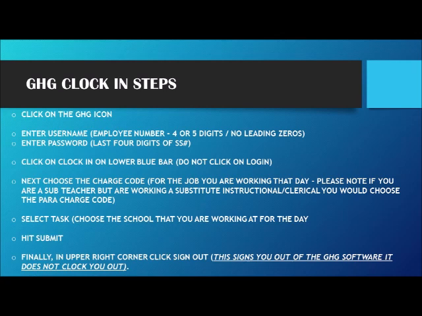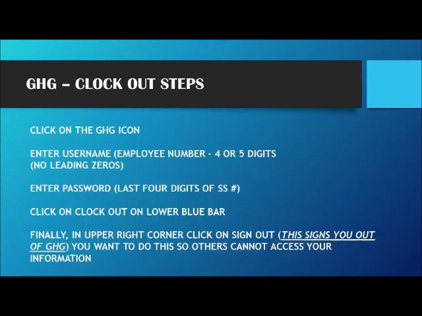Please note, if you are a sub-teacher but are working a substitute instructional or clerical, you would choose the para-charge code. Select your task. Choose the school that you are working at for the day. Hit Submit. Finally, in the upper right corner, click Sign Out. This signs you out of the GHG software. It does not clock you out.